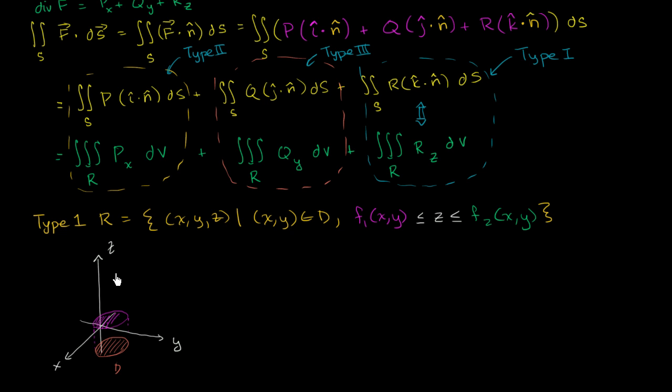And then we have an upper bound surface that might be up here. Give me any x, y, when I evaluate f2, I get this surface up here. I get this surface up here. And once again, they don't have to look the same. This could be like a dome, or it could be slanted, or who knows what it might be, but this will give you the general idea.